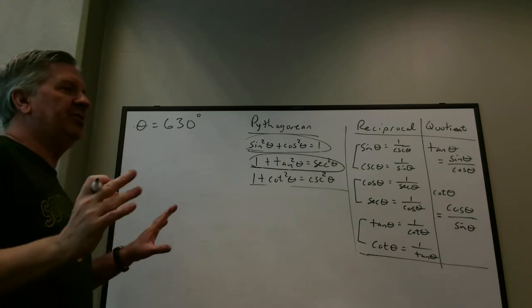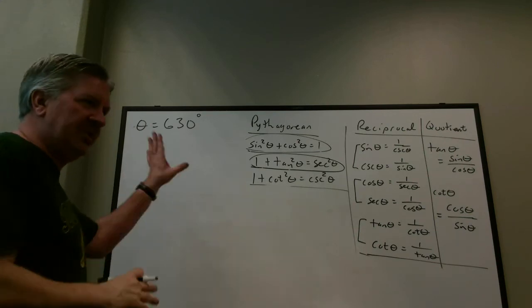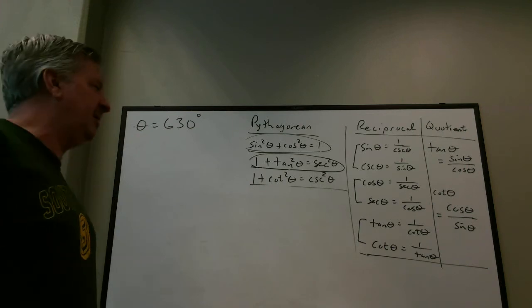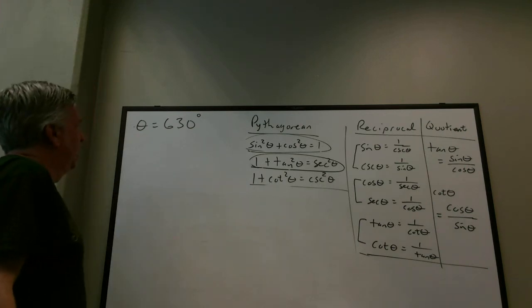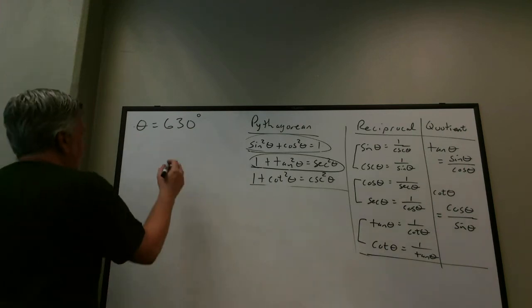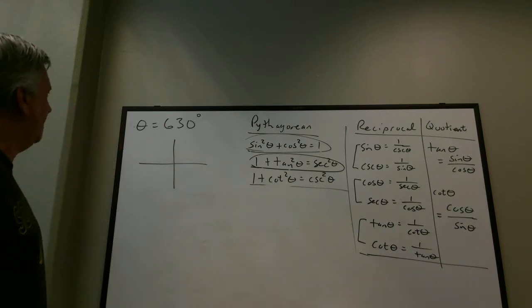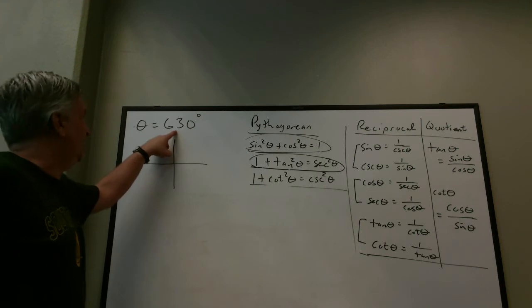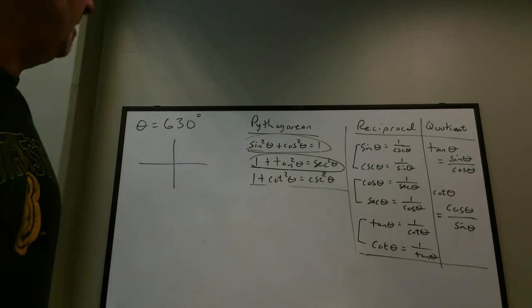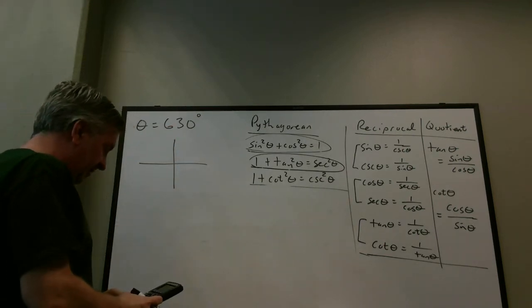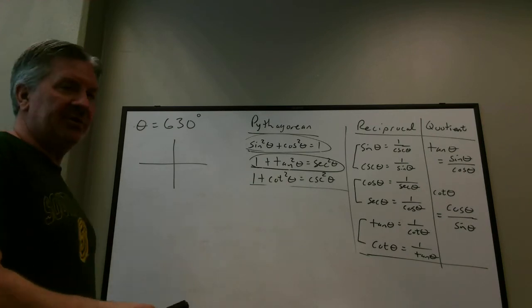Okay, so I'm going to do this a certain way, and then always do these this way from here on out. I'm not going to do it the way we did in the previous section. Right, so what I'm getting at here, now let's draw a picture of 630 degrees. The first question I always ask myself when I'm sketching an angle is, is this more than once around? Yes, it is, right? That's more than 360 degrees. So 630 minus 360 is 270 degrees.